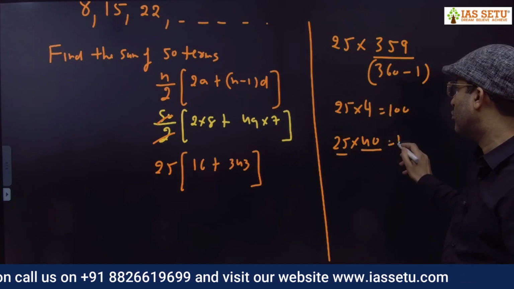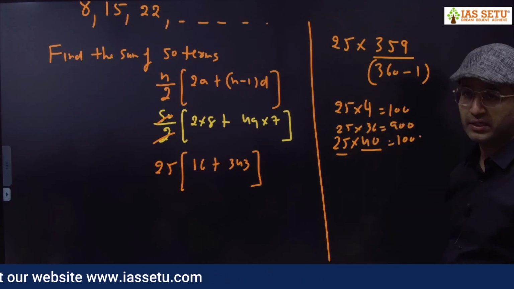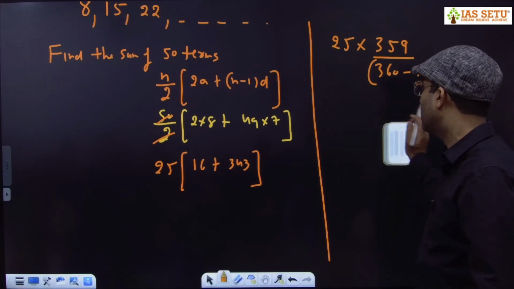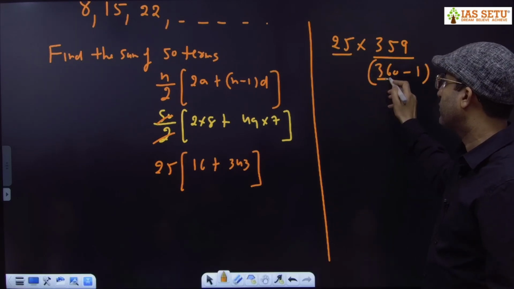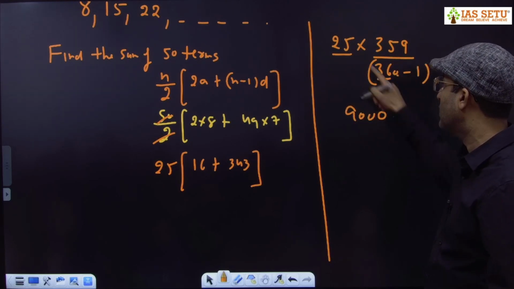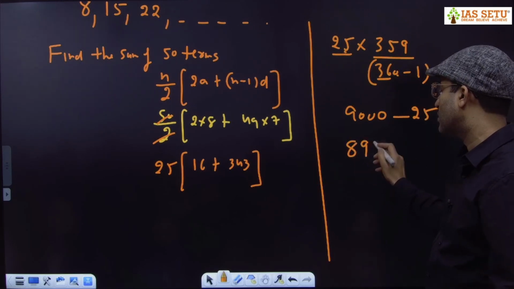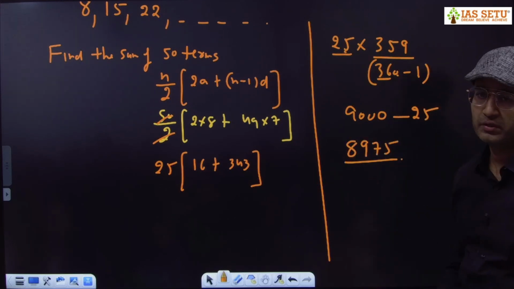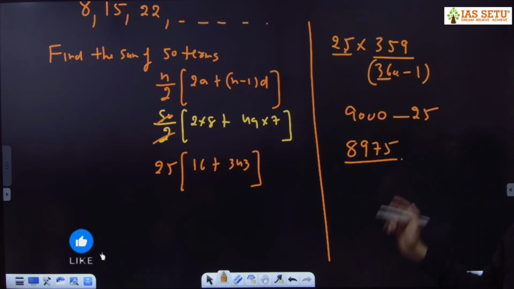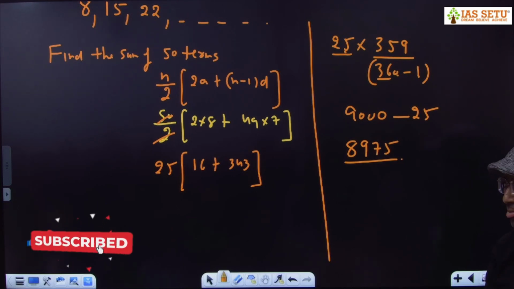25 मल्टीप्लाई विथ 40 इज 1000. 25 मल्टीप्लाई विथ 36 इज एक्चुअली 900. Okay. So what you do, 25 multiply with 36 gives you 900, and this is 10 extra, so 9000 minus 25 into 1 is 25. So your answer is 8970. Okay. Otherwise, if you want to do school calculation multiplication, you can do. But 25 का multiplications are much easier, manageable है.